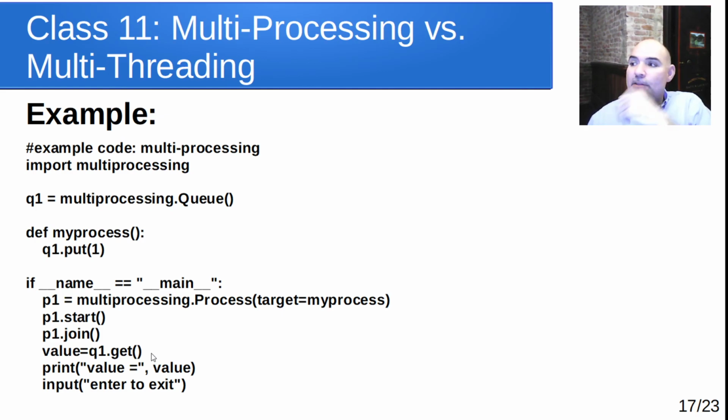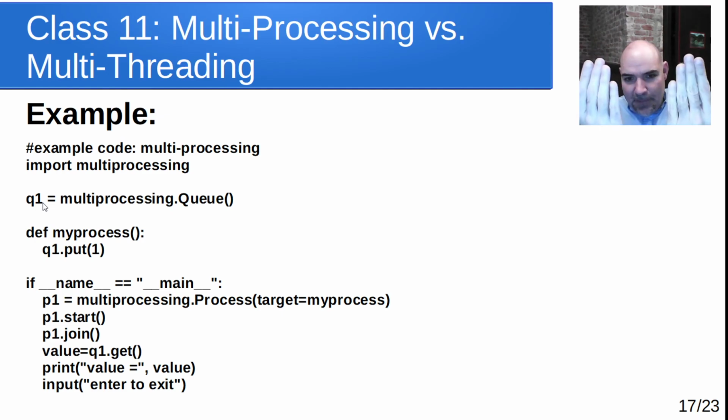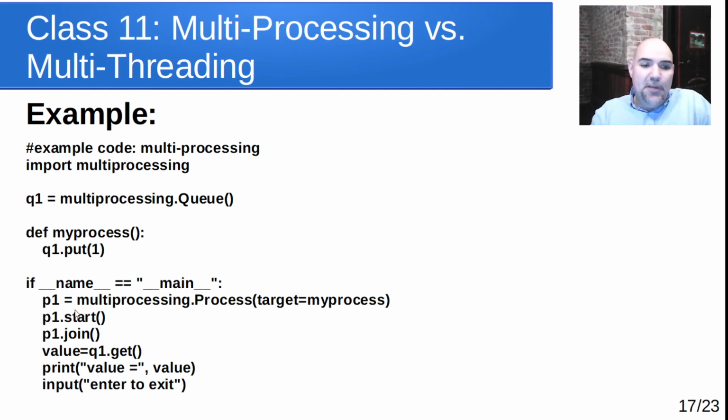And again, the reason is just like the reason for that global sum we had in the other program always giving 0: when this makes a clone of this process, we have a clone of that Q1. It has this completely separate queue. Each process has its own queue. So when I do a q1.get in the main, nothing is ever put into it. So we're stuck. We'll sit here waiting forever to get something that will never get put in there. And this is putting something into Q1, but then nothing ever happens with it.